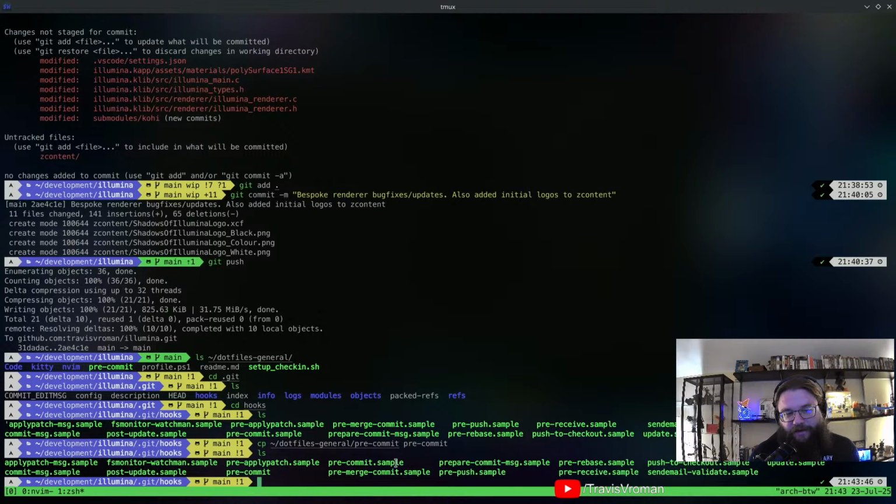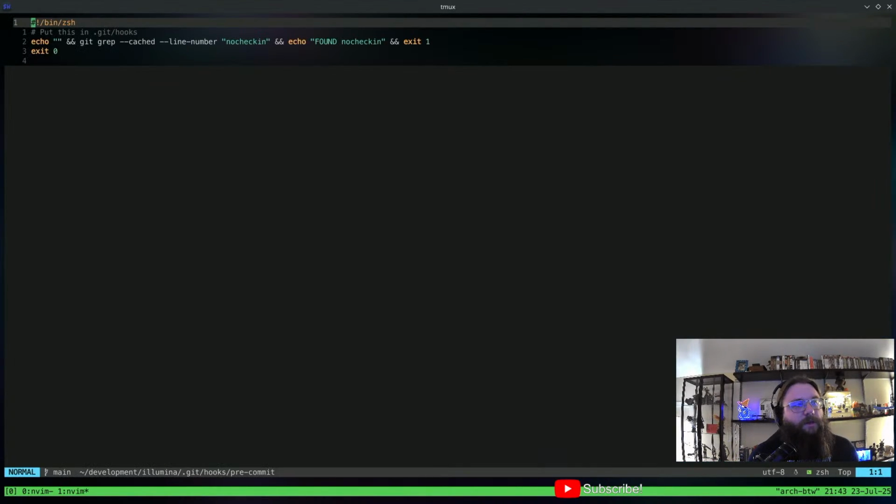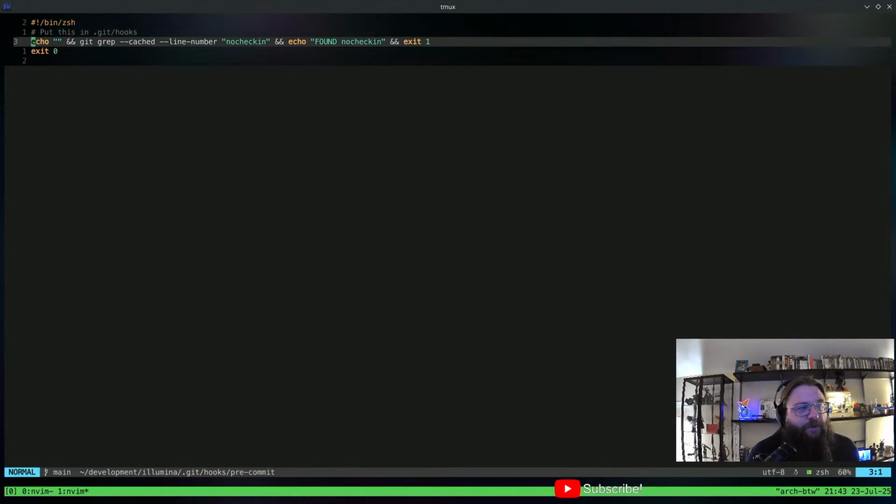So I didn't nuke the sample. I left that as it is, but I've got this here. So if we go into that, there's not a whole lot to it, right? So all this actually does is it does a grep cached line number looking for no check-in against everything that we have sort of pending, right?